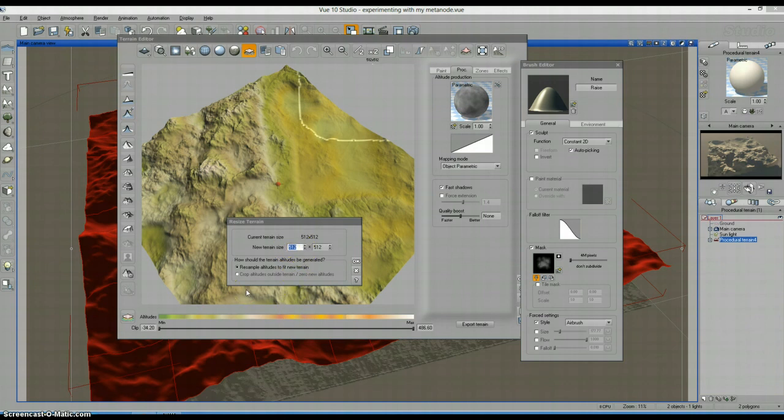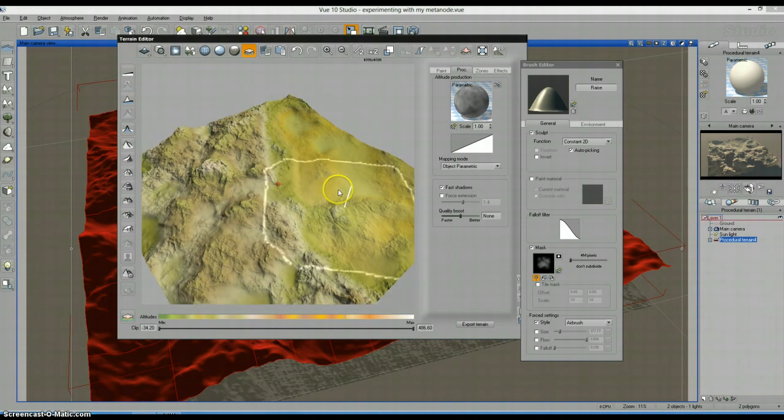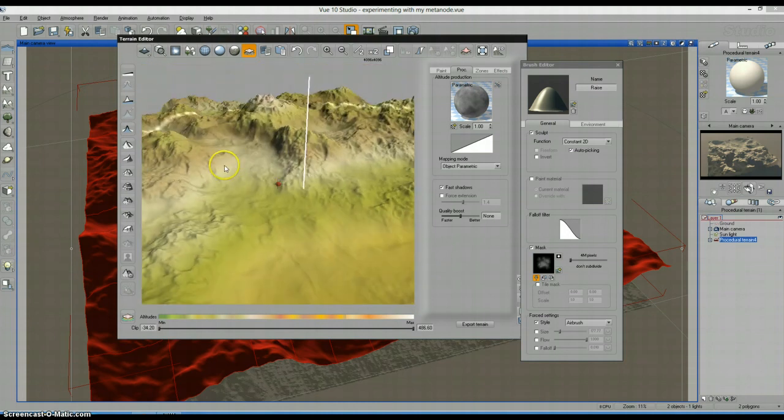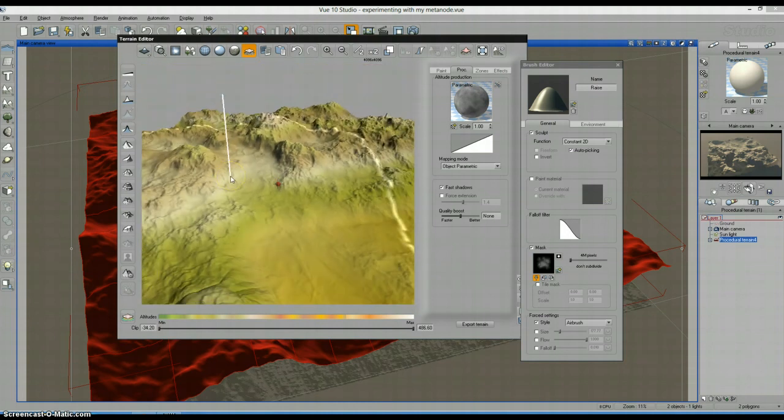I will pause this tutorial to avoid the waiting time. Okay, View is elaborating this terrain, a very detailed terrain. Now we need to export this terrain. If you want, you can change to standard, but it's not really necessary if you want just to export the terrain.